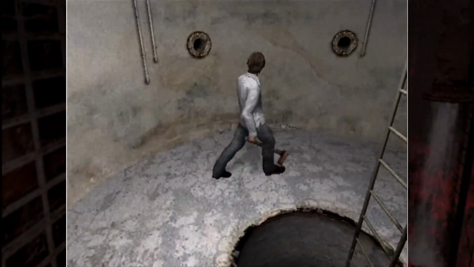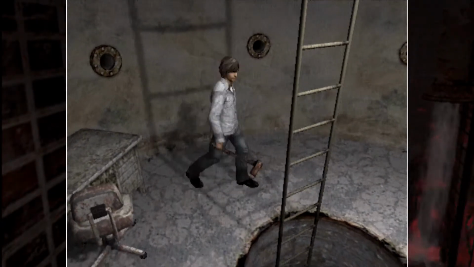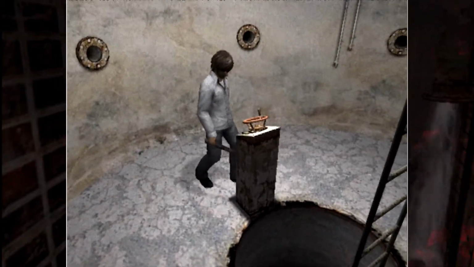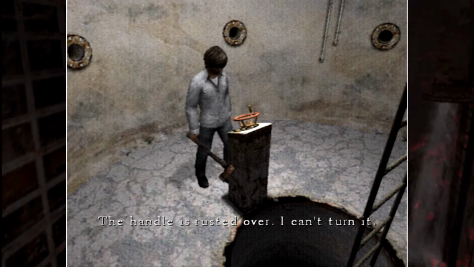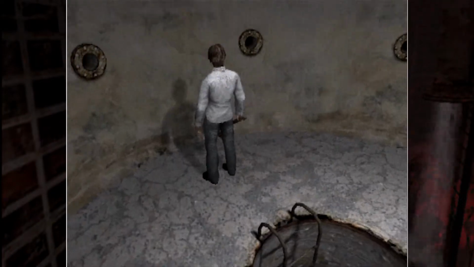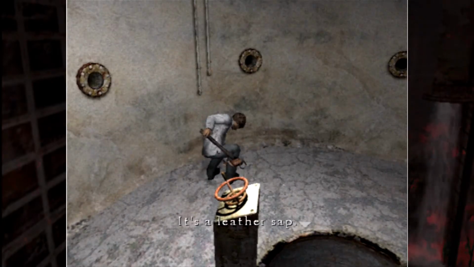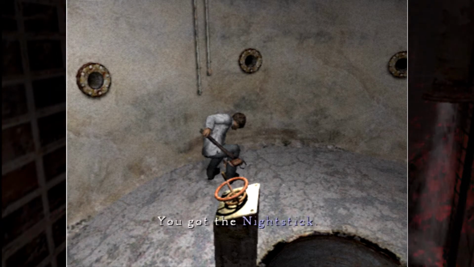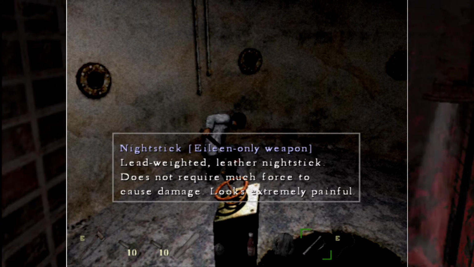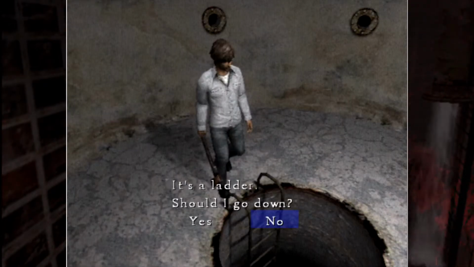Alright. So, we can look through the holes again, but there's really no point. So we're gonna go back up. And seeing that there's a giant puzzle here, we can't actually do anything. We can't turn the prison around because the handle's rusted over. So it is true, it is somewhat easier the second time through. So this is the only thing that we need to go up here for, a leather sap. It's called a nightstick anyway, so it's an Eileen weapon only. There you go. Cool.